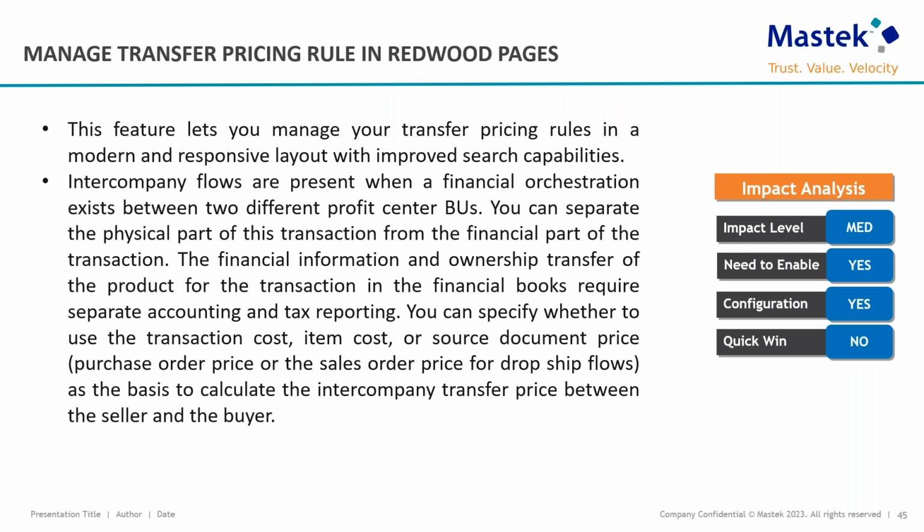Moving to the next one, that is create pricing promotions for sales orders using Redwood pages. Starting in update 24C, Oracle pricing allows us to create a pricing promotion, and we can set up simple and tiered discounts for specific items or categories, or for all the items in a single promotion. You can define rules for eligibility conditions, and the pricing system will automatically apply the promotions to your sales order. So here we will have two business benefits: our focus on selling, and we can easily create complex rules for the same.